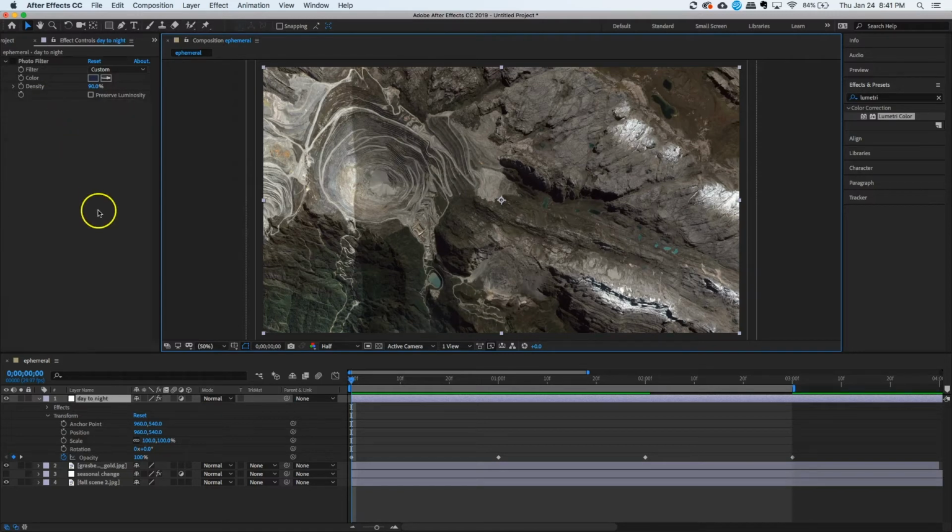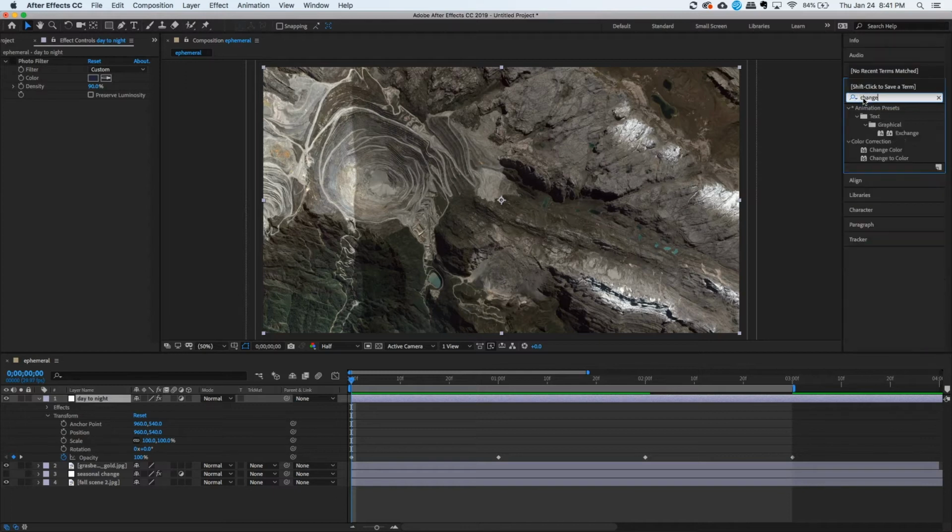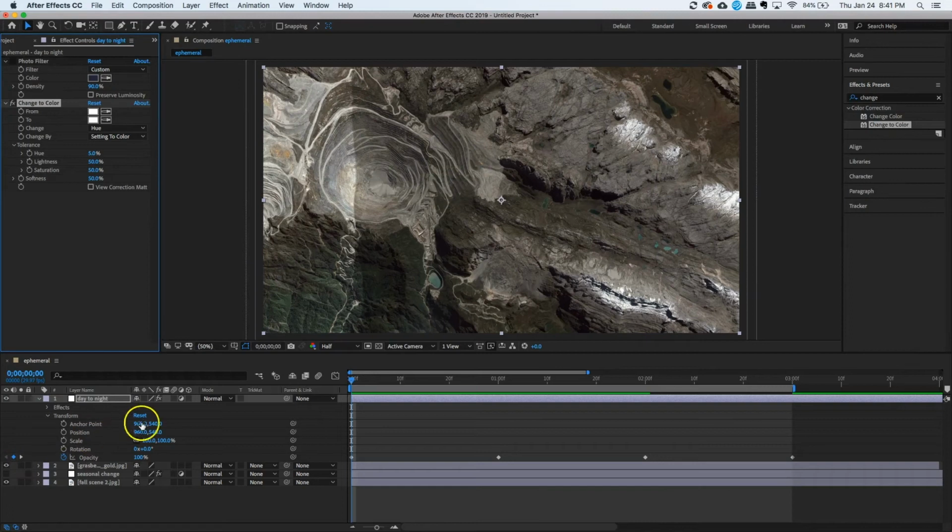The other one I find that's fun is called Change to Color, excuse me. And what that one does is you can select a color.